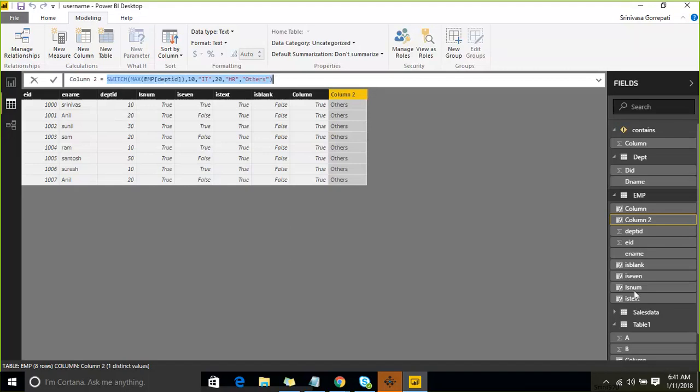Okay, go ahead, Arpit. I was saying, if we do not use max, will it work or not? It will work. Yeah, see, now I think it is giving. As I mentioned, it took the maximum value, and the maximum value is 50, not 10 or 20. That's why it returns others.